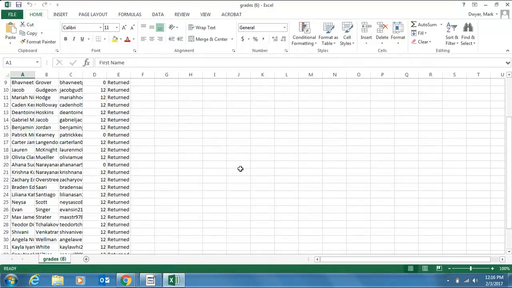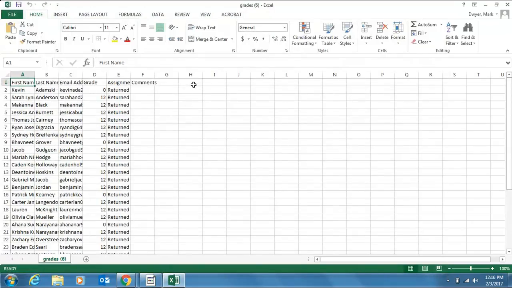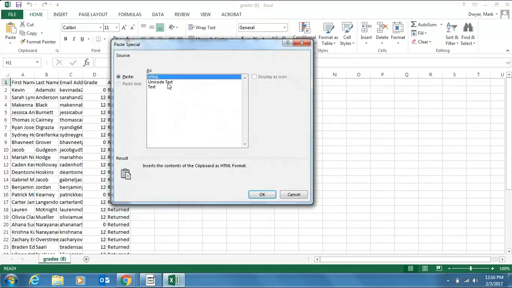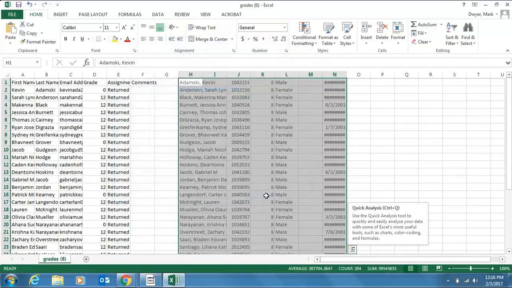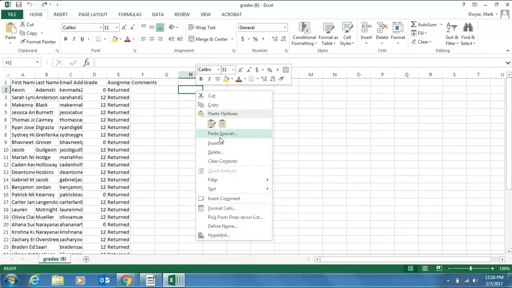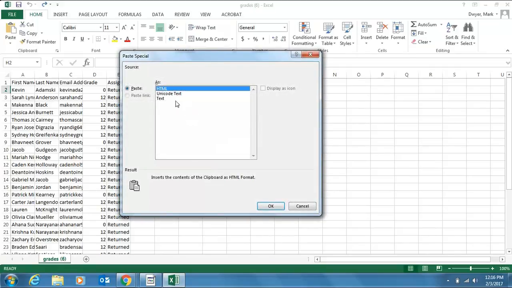Now go back to your spreadsheet and click on one of the blank columns over here on the right. And you'll want to do a special paste. So I'm going to paste special, and I'm only going to paste the text. I don't want to paste the HTML. It'll screw up my spreadsheet. Click paste text, and you'll notice when it does that, oops, it pasted it one too high. So let me redo that. Hit undo. I'm going to click on cell H2 and then right click and click paste special text.